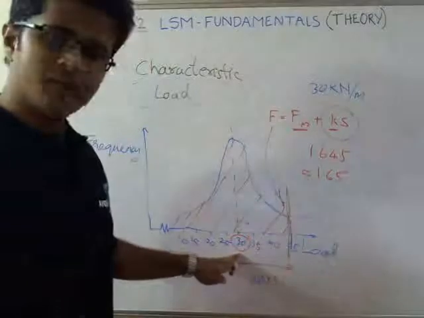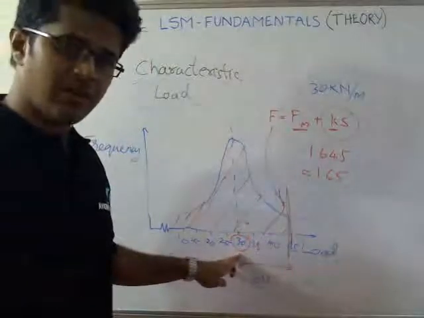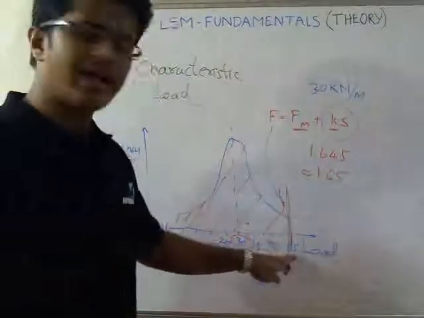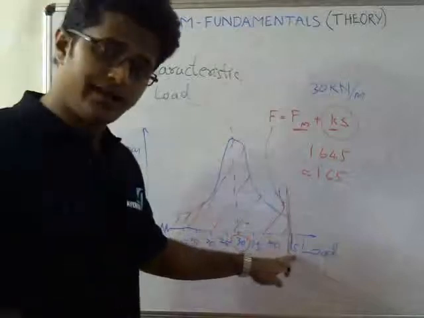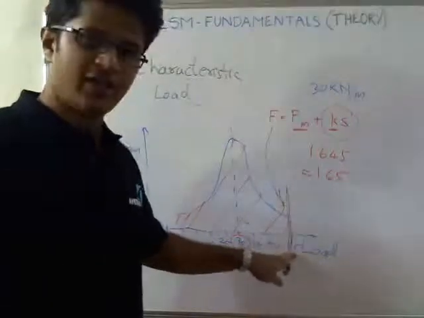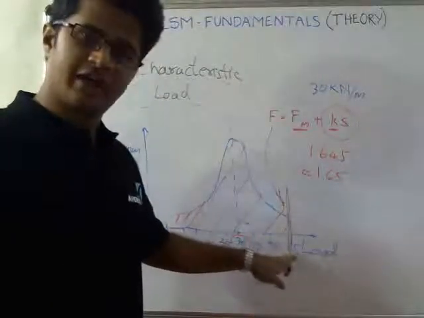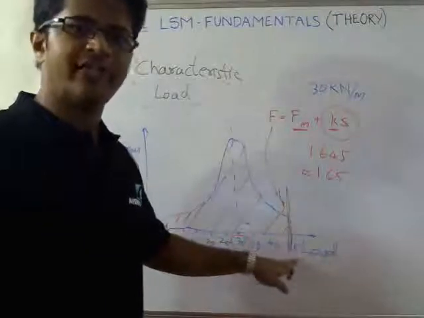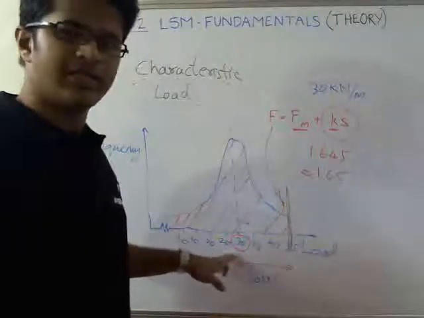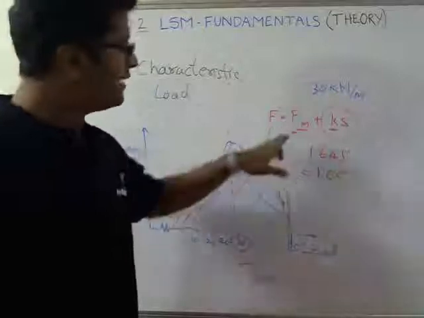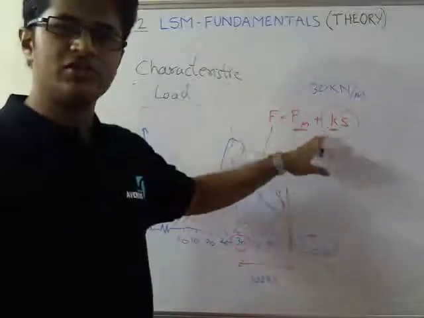Please note that 30 was the average, which is the actual value, and you are considering the load as 45, and you are going to design it for 45 so that your structure can support 45. If it is able to support 45, then definitely it is going to support 30. That is the whole and sole logic behind this formula. That is the reason why we use the upper bound here.